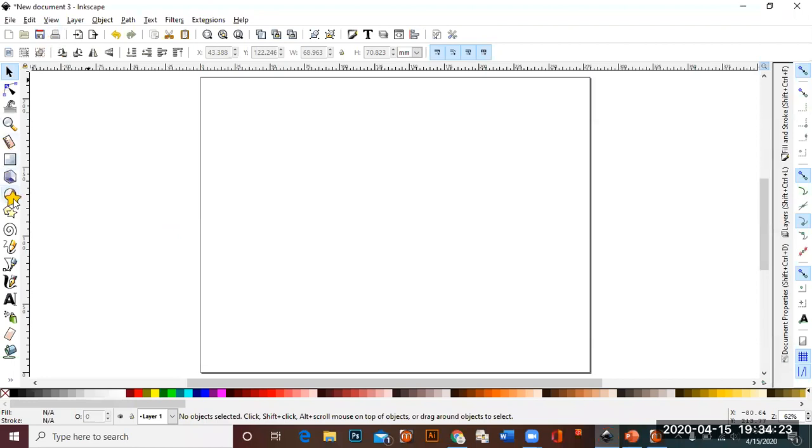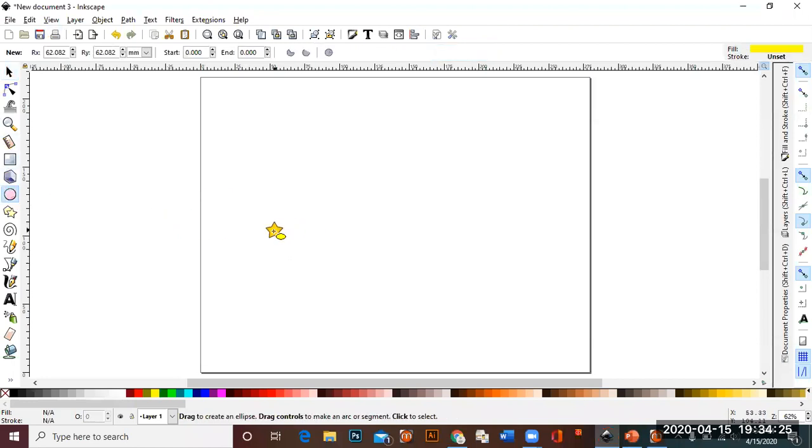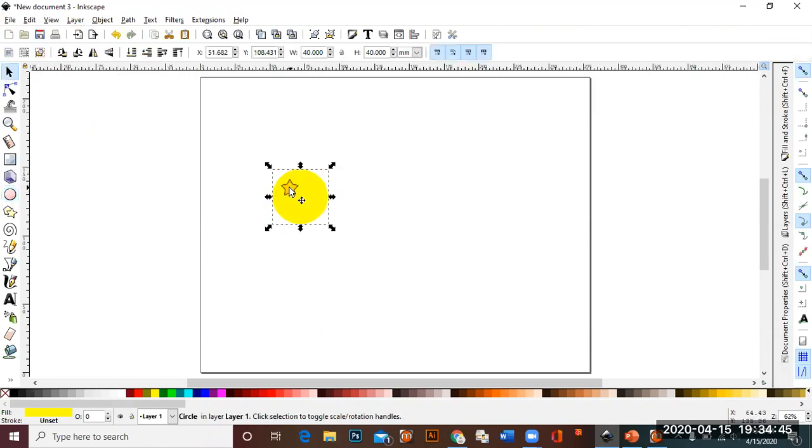All right, so I'm going to draw a circle first of all. I'm going to click one time on the screen, hold my control, click one time on the screen, and move my mouse. I'm going to change my measurements up here to make it 20, and do the same here. Again, if you don't want measurements, obviously you don't have to do measurements. But I'm just showing you how to do it in case you need to. So there's my circle.